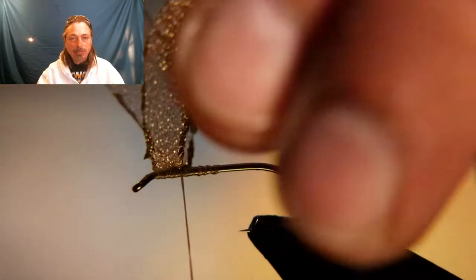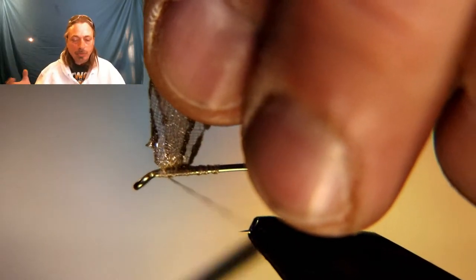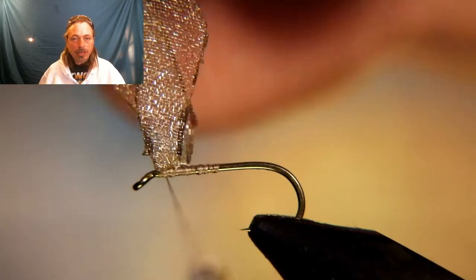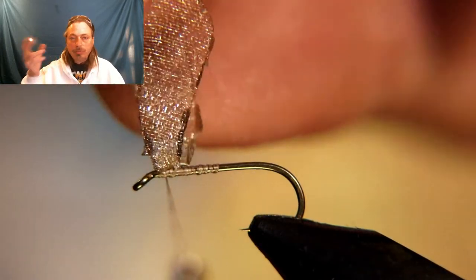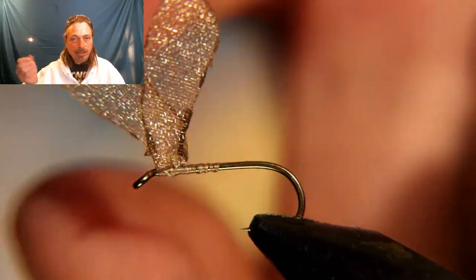But this is the fourth time I made the video, so this is the reason why. I just wanted to get this one in the books, sorry. It'll be the same, just the wings are a little bit longer, you should use a shorter wing. And if you're using foam wings, which you can do, or if you're buying pre-made foam wings, make sure they're the same length as the shank of the hook.